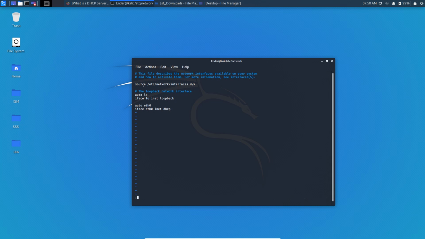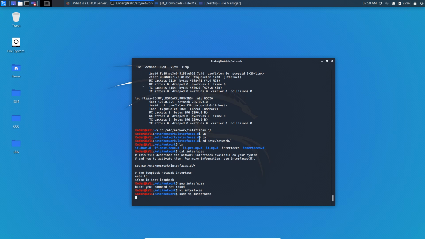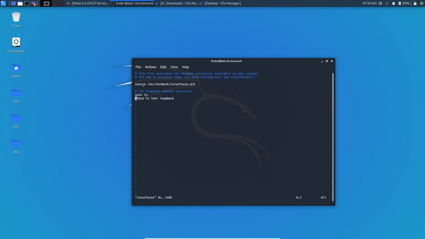And as you may see, we need root permission for this. In order to edit this document right here, we need root permission.